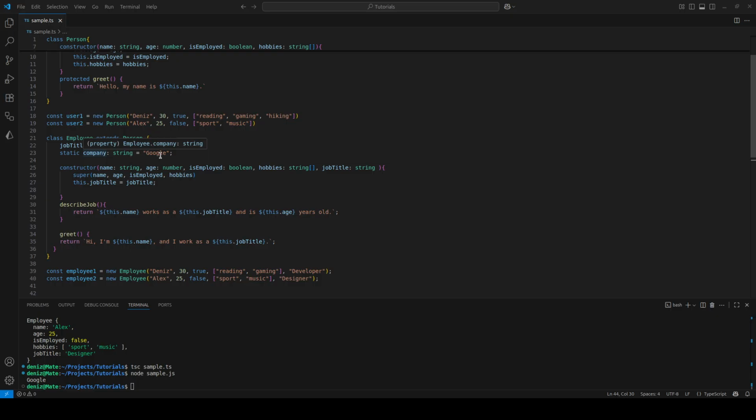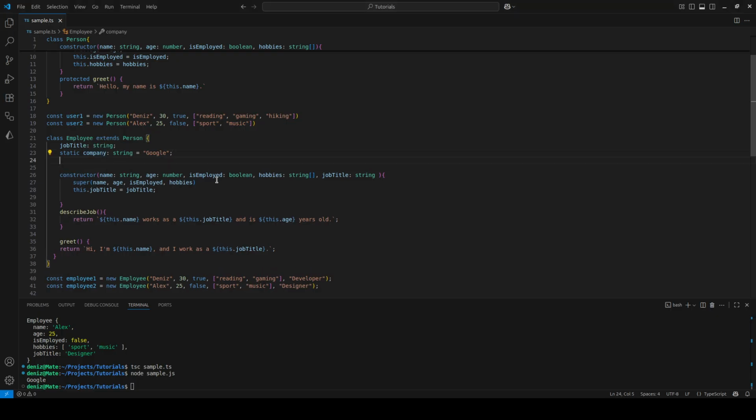So that will be static again. So static employee count will be number and 0.